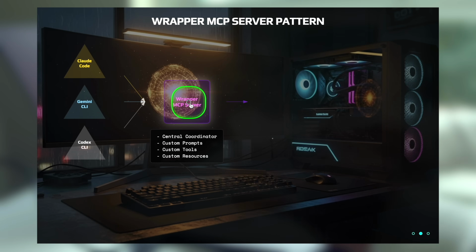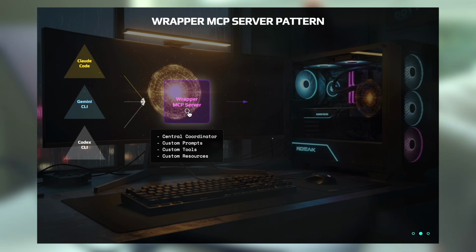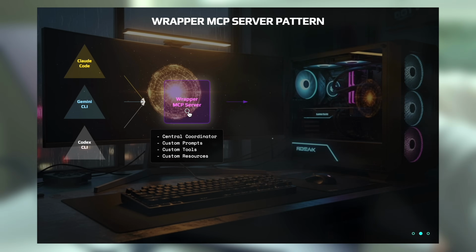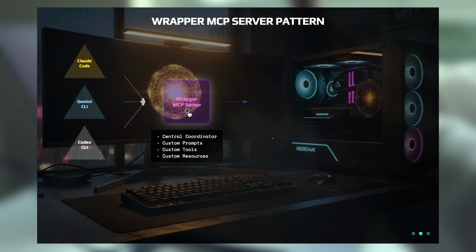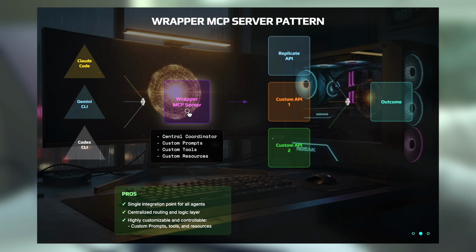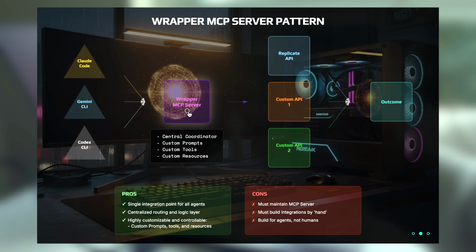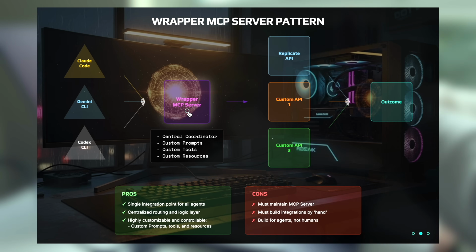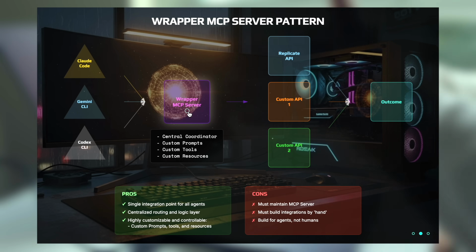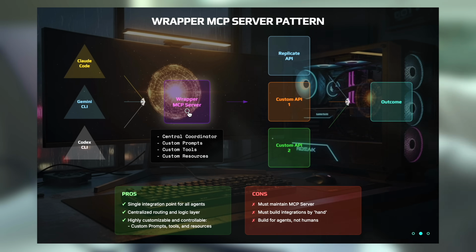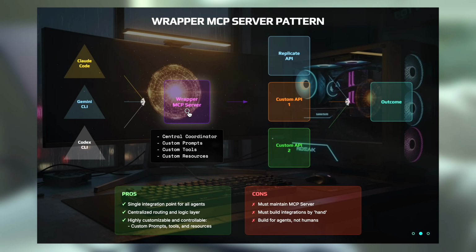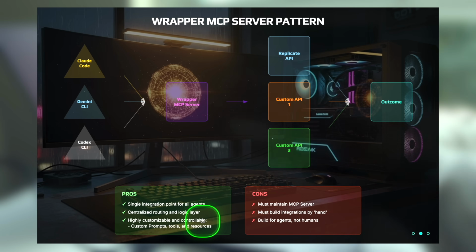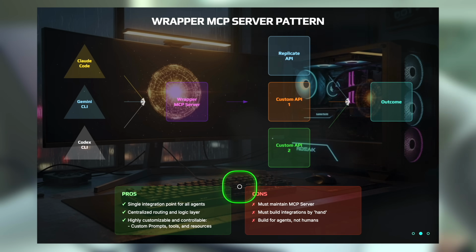So when you build your MCP server, you can create a generate image tool, and then you can create a reusable prompt, right? A custom slash command inside your MCP server that is generate prompt batch, or generate then improve, or something like generate in this style, right? Generate in Ghibli style. You can define exactly what things look like, okay? Highly customizable and controllable. So of course there are cons, right?